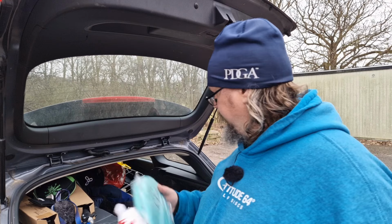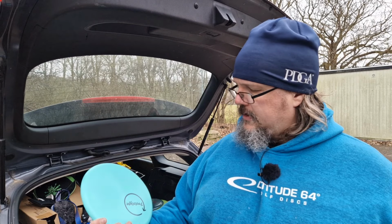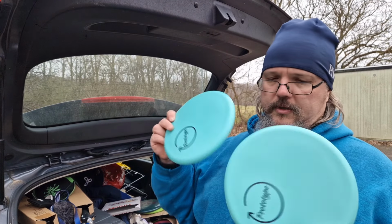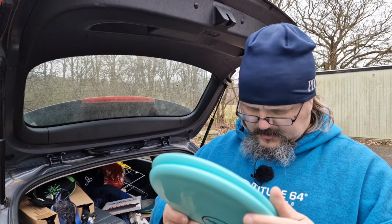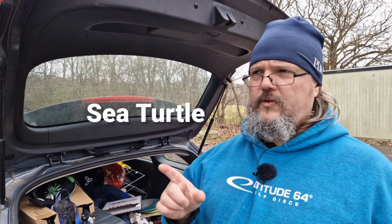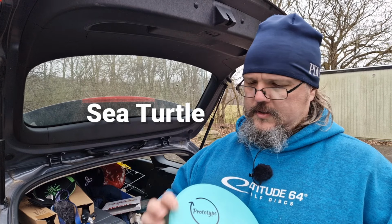So I thought I'm not gonna do the review, but I would like to actually go out and throw a few discs. So I'm bringing the two prototype Ocean discs. And I'm probably going to have to insert the name here because I already forgot it. I just read the text. It's called something with turtle. Maybe it's called turtle.